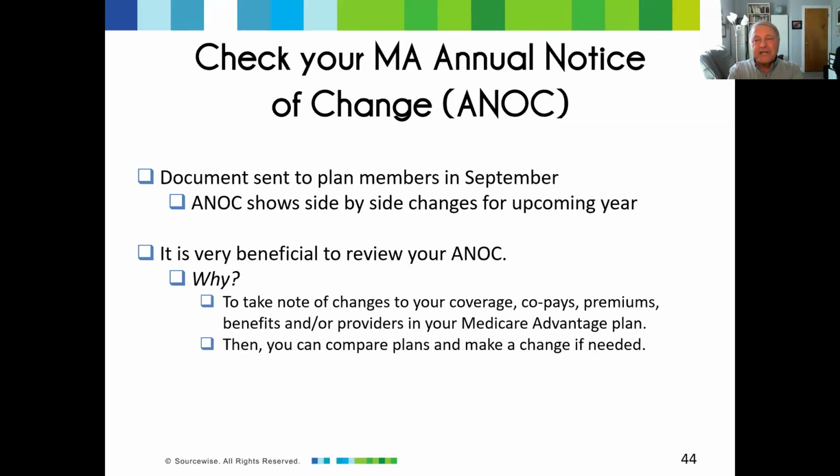The way you know if you want to make a change: all of the plans, the drug plans and the Medicare Advantage plans, are required to send out an annual notice of change. It comes in September every year. They're required to show side by side any changes they're making in premiums, benefits, deductibles, copays, providers, that kind of thing. And it will tell you if it's making a change that will affect you or that you might care about. Getting that notice of change then becomes your trigger to look at making a change if that's what you want to do. Too many people ignore these things, they throw them away. No, it's an important document. You should watch for it, and it gives you a basis for making some key decisions.